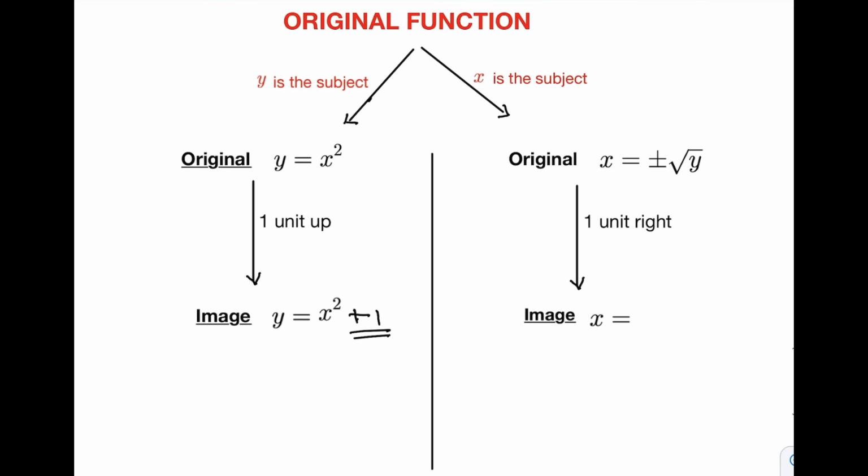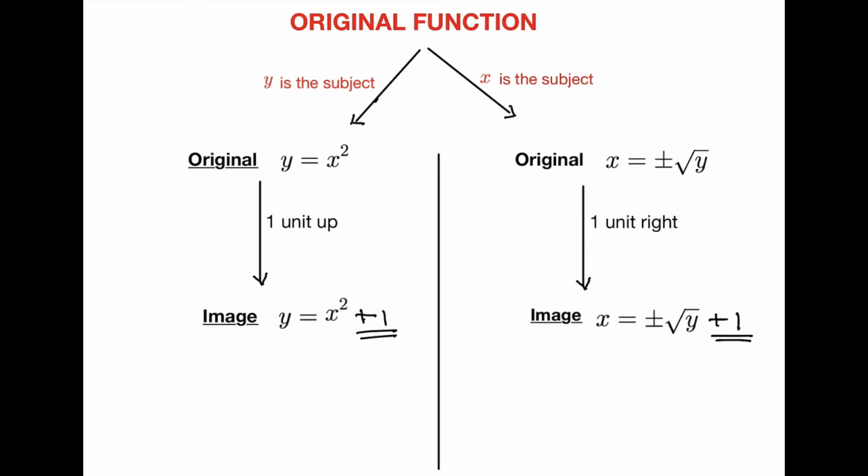Now in the case of the horizontal translation of one unit to the right, only the x values are affected, and this version of the original function will be the most helpful in finding the rule for the image function. In this case, the image x's are the same as the original x's plus 1. Notice how there's nothing counterintuitive about what has been done here. The only thing that looks a little different is this rule.